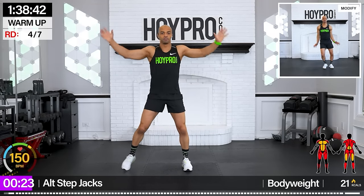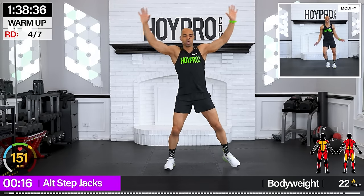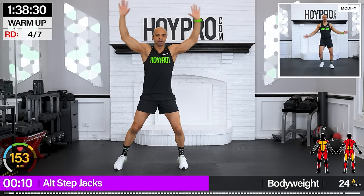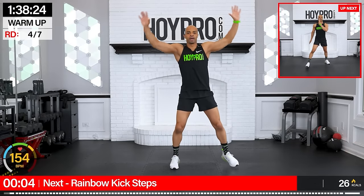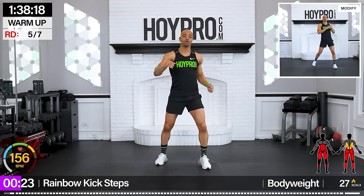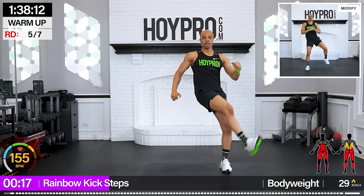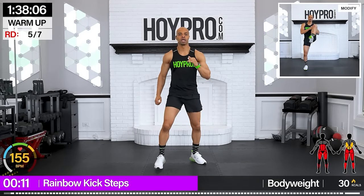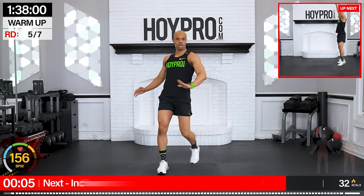Alt step jack, bring it over. In up. Come on. Breathe and step. Let's open up through those hips some more. Rainbow swing kick steps. Bring it up and over. Yeah. Come on. Big swing. Step it through. Abs locked. Nice.